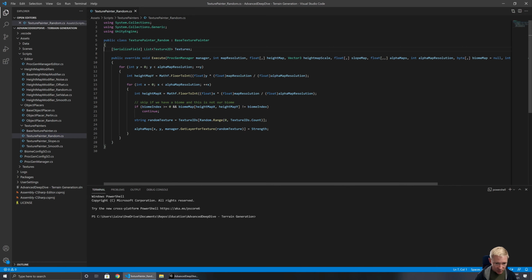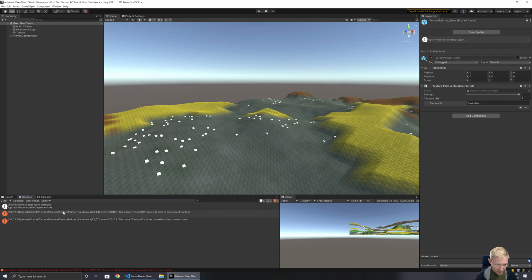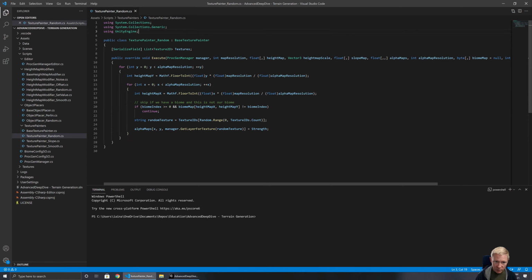So this is going to cause the code to break. And we'll see, when I go back to Unity, there's going to be errors, and that's intentional. I actually want to break the code because breaking the code is going to make it very clear what areas I need to fix.